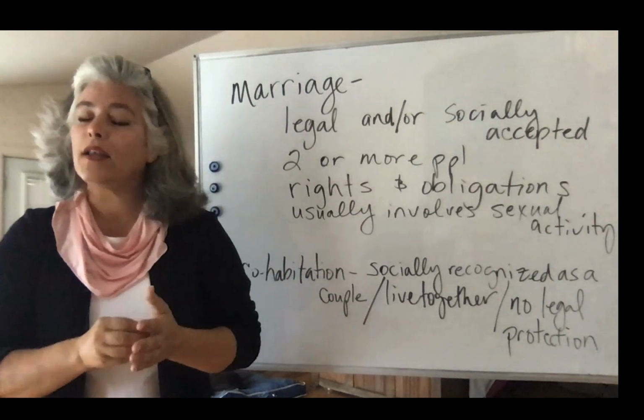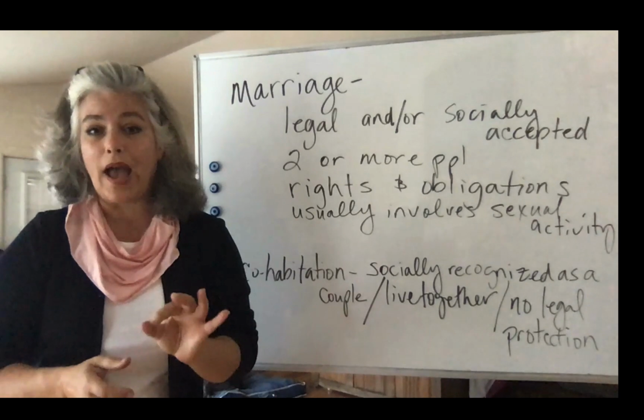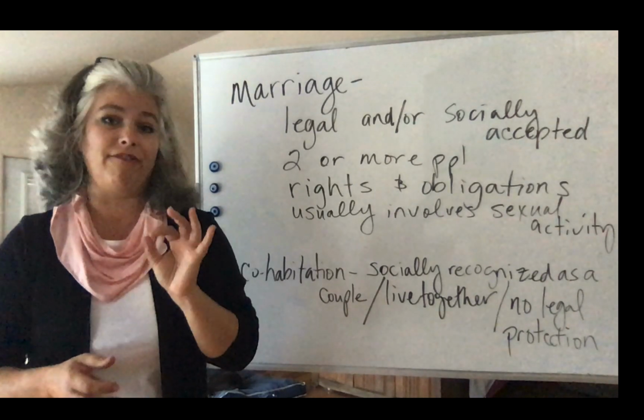Okay, so let's look at what key points are necessary in a correct, a good, and effective sociological definition of marriage. Okay? First, for marriage to be marriage, it has to be socially acceptable in the society we are talking about. Social acceptability should ring some bells for you about norms in society, because when we first learned the word norms, we said it was about the social expectations that apply across the board in a society. So in our society, the USA, marriage is a legal institution. It is a legal institution. And so we begin a good sociological definition of marriage by saying a marriage is a legal and/or socially accepted union.